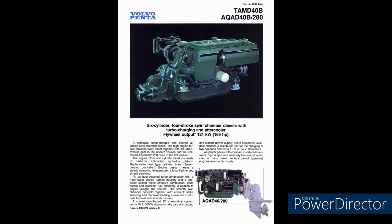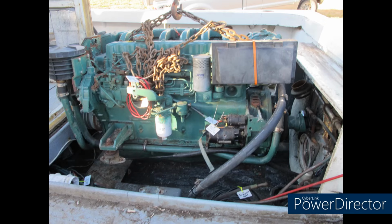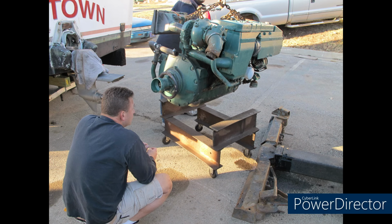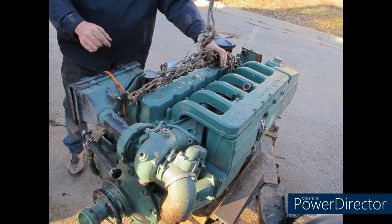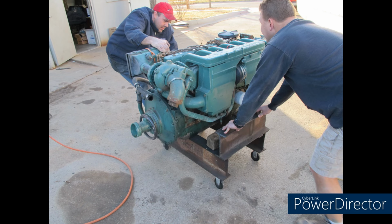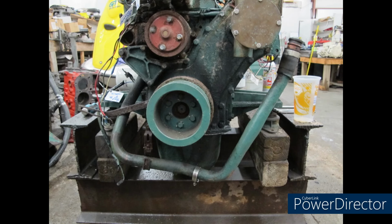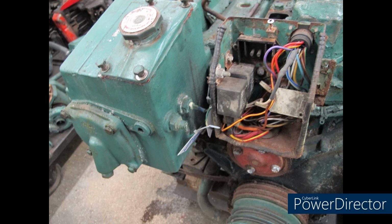But now we're on to the Volvo Penta AQAD40B turbo diesel, mechanically injected, six-cylinder engine. So I pulled it out of the boat using a tow truck boom. We pulled it all out, kind of took an assessment on it. It didn't look very good, quite frankly. Look how happy I am here. Catch me in a month or two and see how happy I really am about this engine.